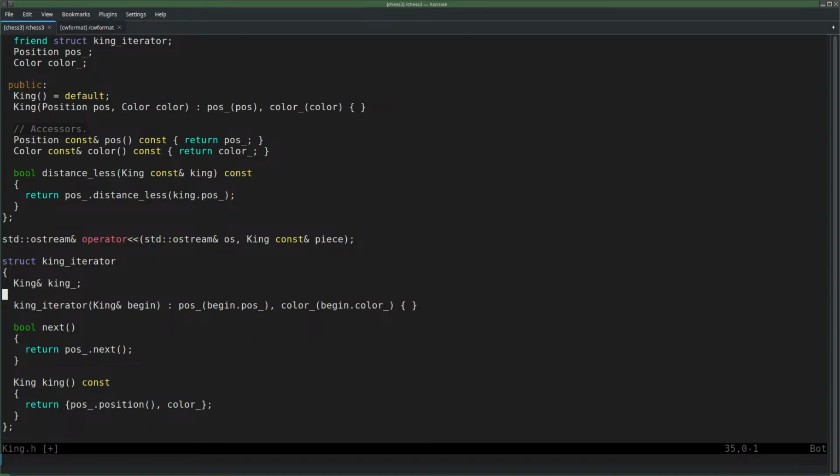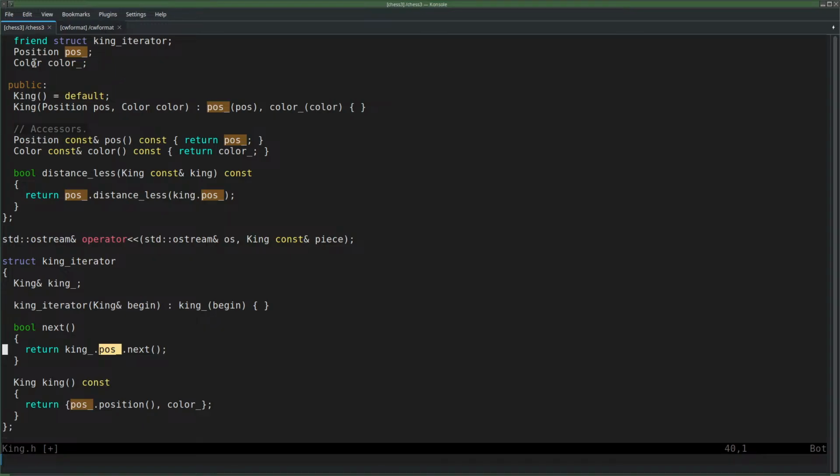Then no longer have that, and this becomes just king begin. And therefore now pos is just the member of king.